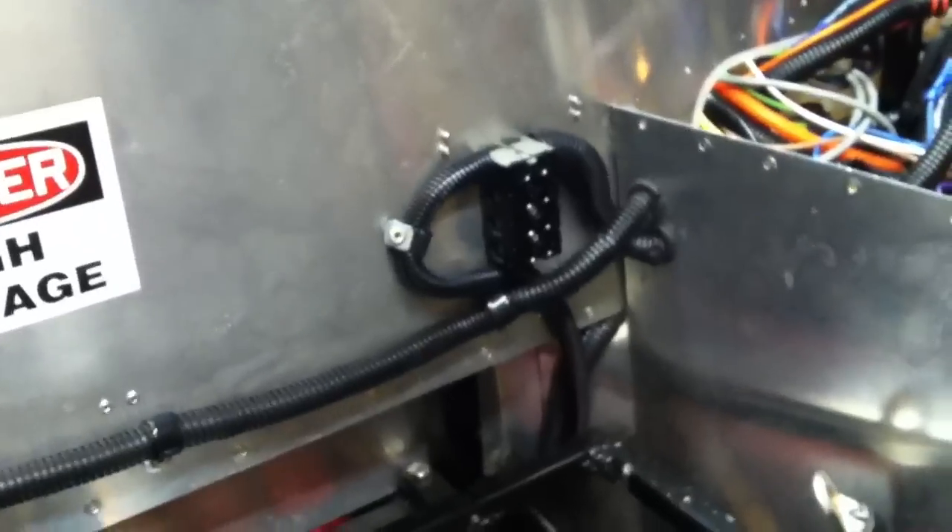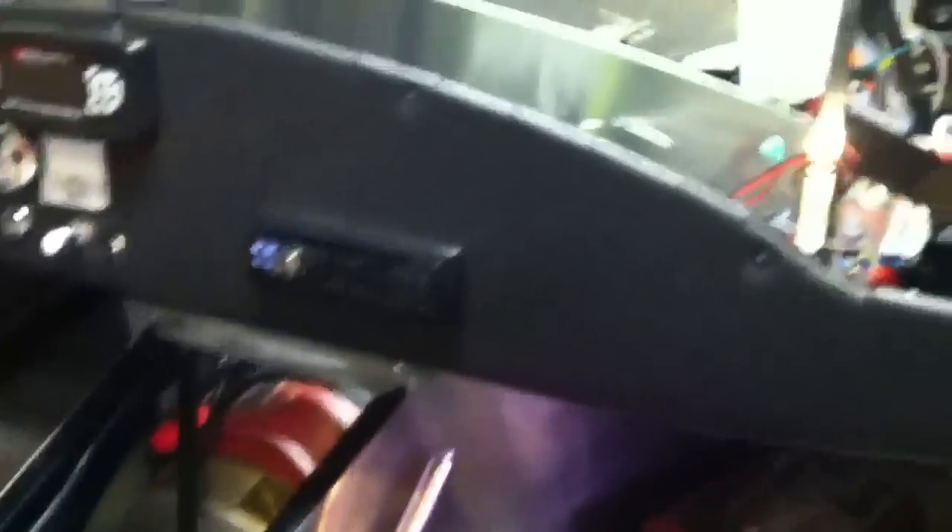I've been neatening up my wiring as well. You can see I put a nice little block in there to bring the 12 volt components together and pull all the wires together on the conduit. I've run this black and white wire here — I haven't used that yet. I've just got it run up to the dashboard area and it goes down to a thermal switch that's built right inside the motor. I'll run that to some sort of idiot light in the dashboard to let me know if the motor's too hot.